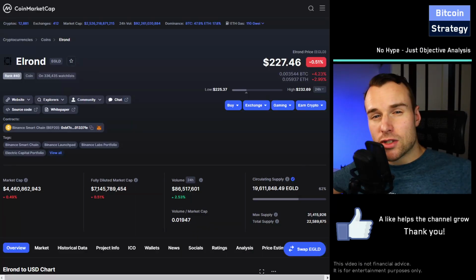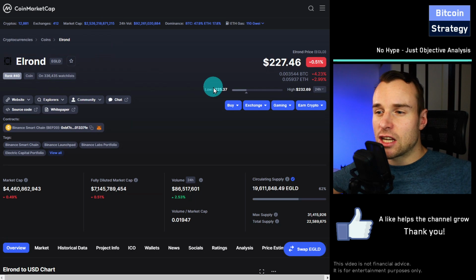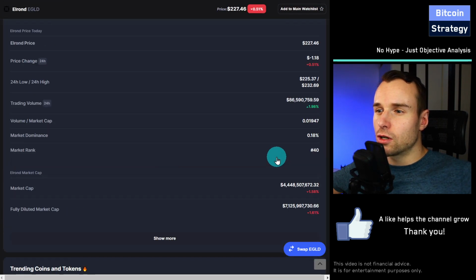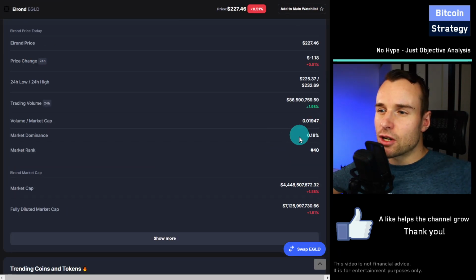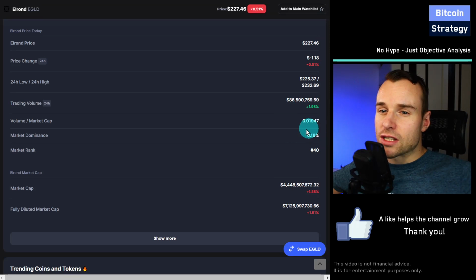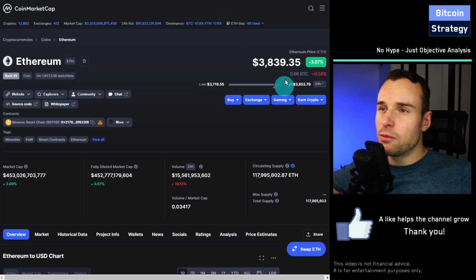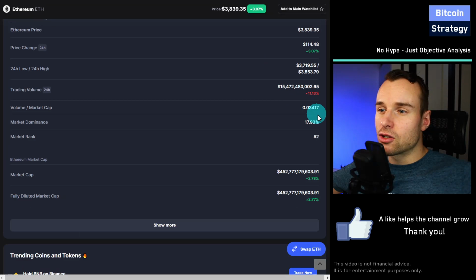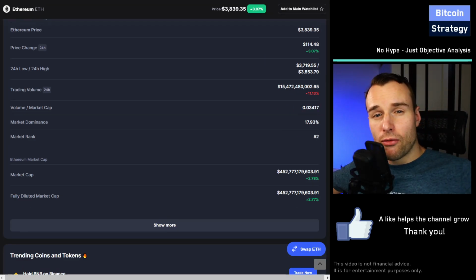And so what you're really interested in when buying an altcoin such as Elrond, the EGLD token, which has a market dominance of 0.2%, is outperformance, because you're taking on much more risk with a small altcoin compared to, say, buying Ethereum that has a market dominance of 18%. So Elrond is around 1/100th of the size of Ethereum. It's way, way smaller. And so this additional risk should be compensated, right? Over the long term, you should expect more performance.